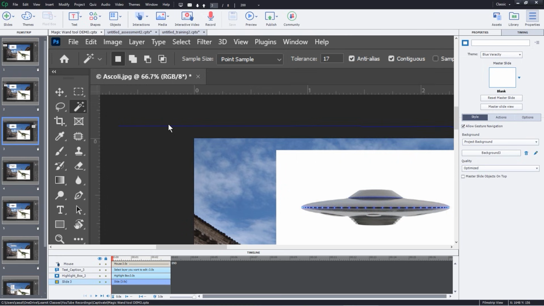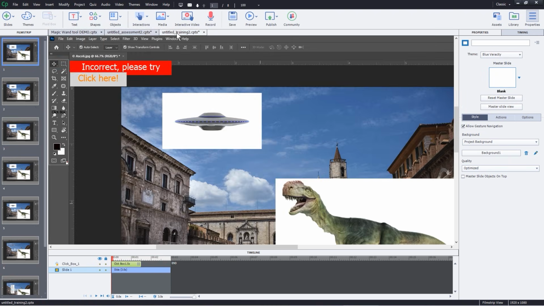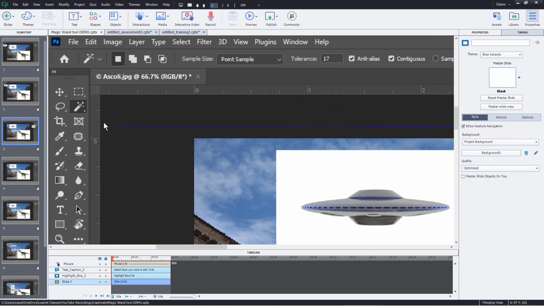All right, so your task is going to be recording whatever you want on your screen and then going ahead and doing a demo, doing an assessment, doing training, and then coming in for each of these individual elements that pop up, all the different captions, all the different mouse movements and everything, and really customize them to do what you want to do, right? Pretty awesome. Have fun, and we'll see you in the next lesson.